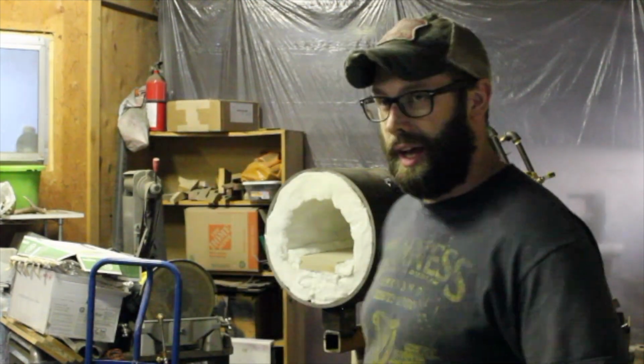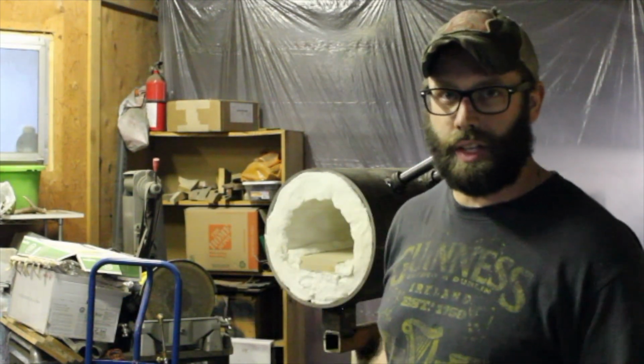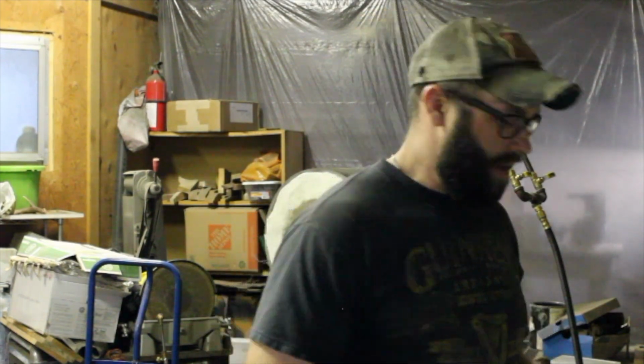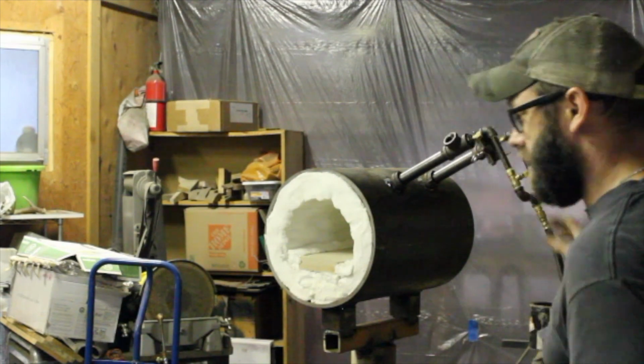Okay, this is the moment of truth. This is the first attempt at lighting the forge with the actual insulation and all of that in it. Ignore the mess in the background. It's a work in progress. Alright, so I'm going to turn the propane on. We're going to go ahead and give this a shot. I've got both valves closed right here to start out with.